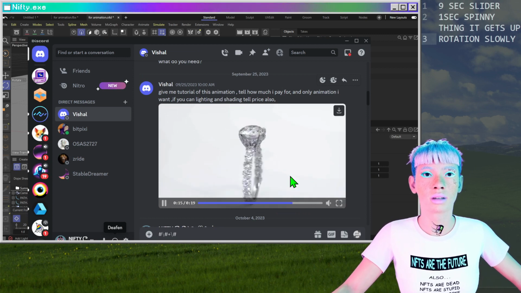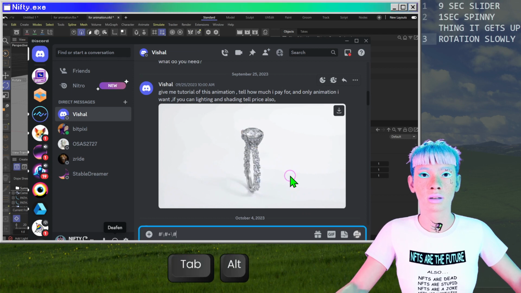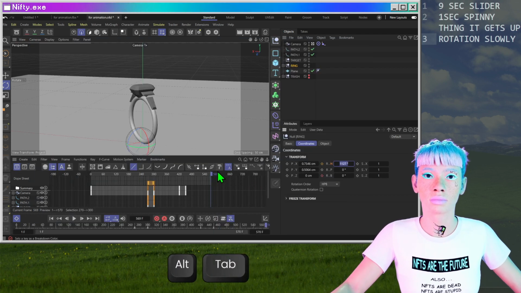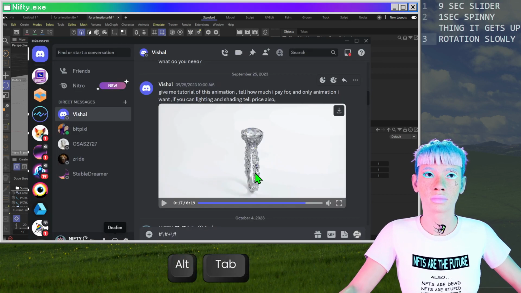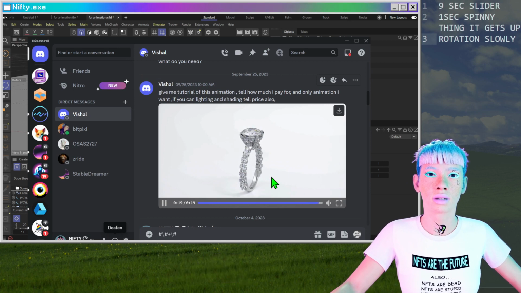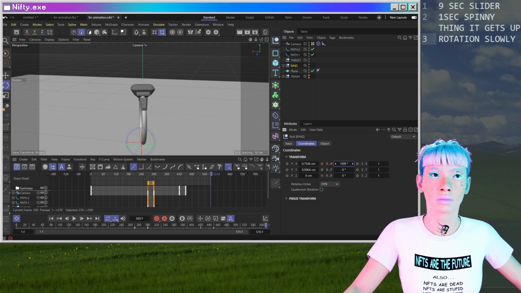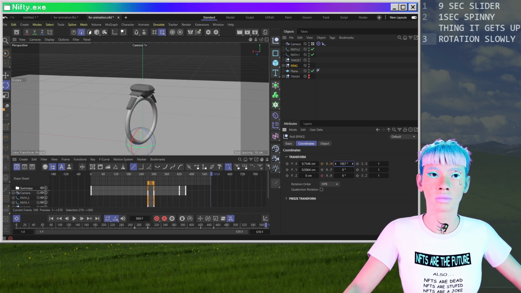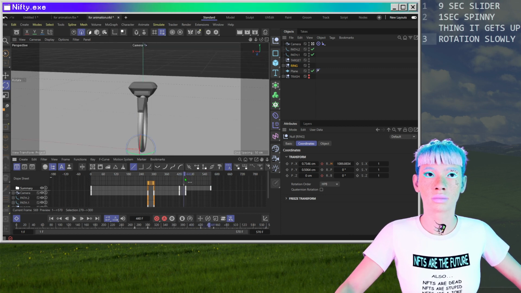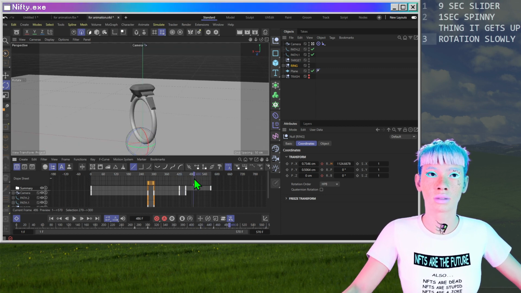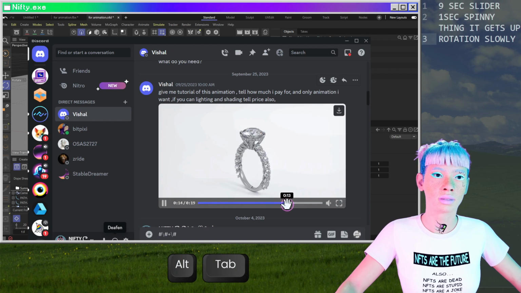It does the spinny thing, whoop, and then just spins until it's like that. Cool. So I believe that is what you're going for. No, but it spins in the same direction.